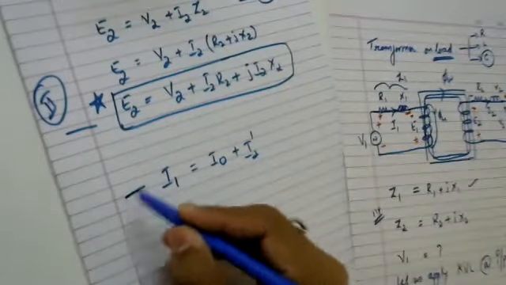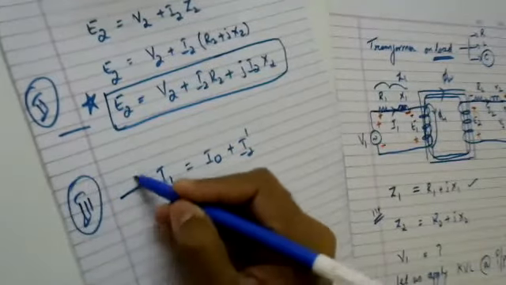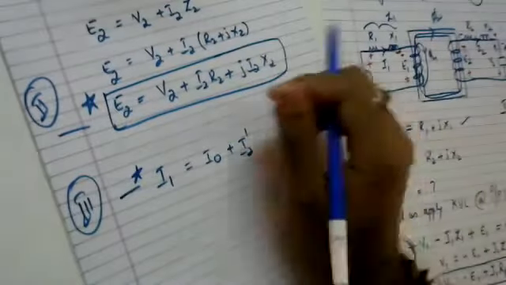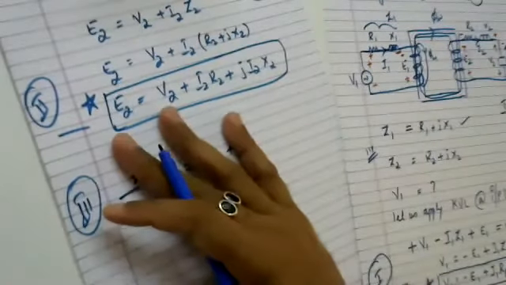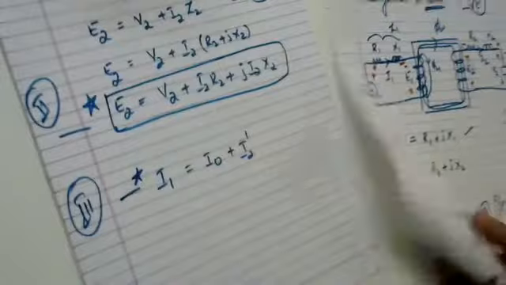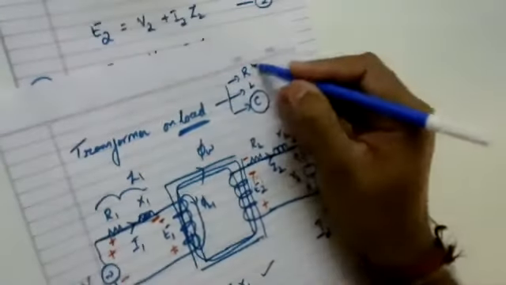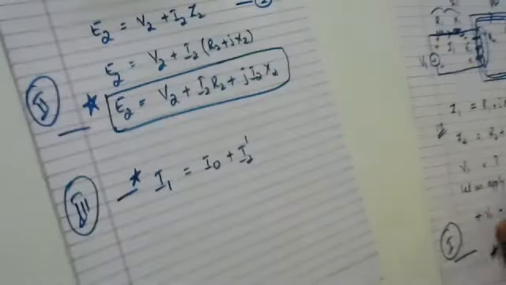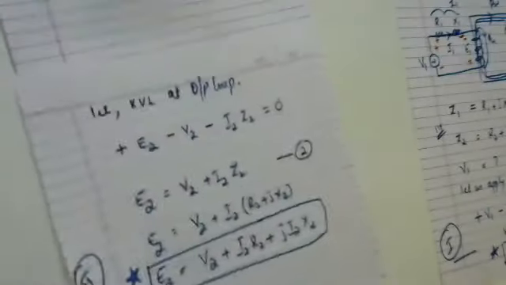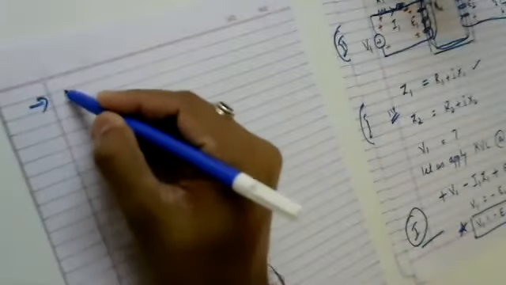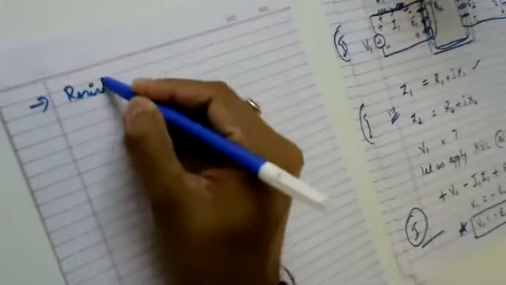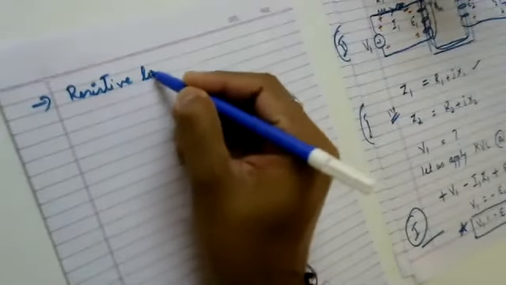So these three equations are very important for you when you start developing your phasor diagrams. Now we will start building the phasor diagram, assuming that the load in our case is a resistive load. So now we are building this phasor diagram, assuming a case of a resistive load.